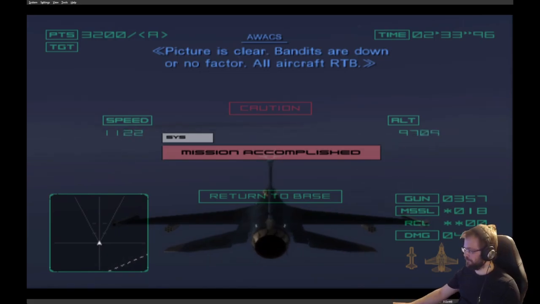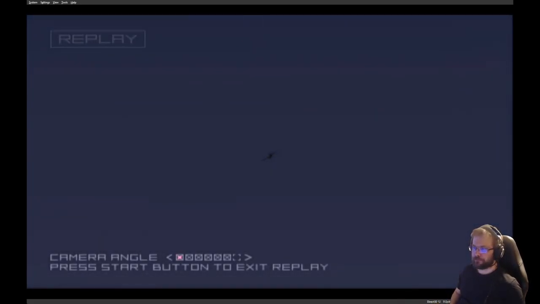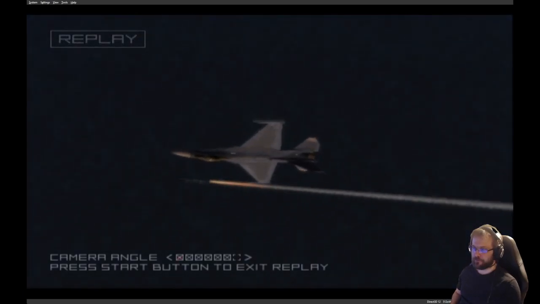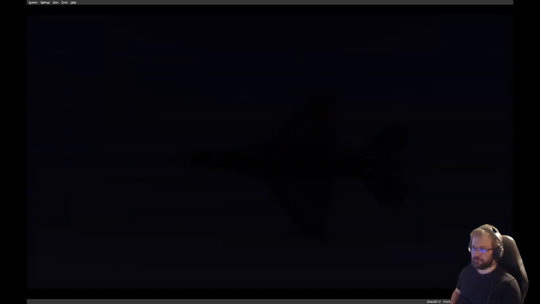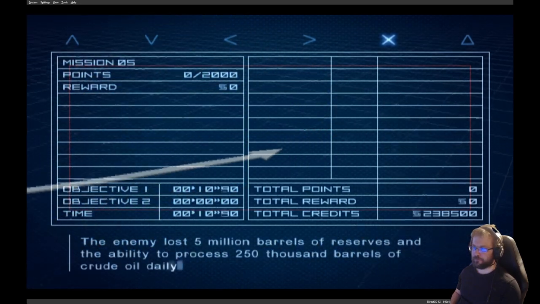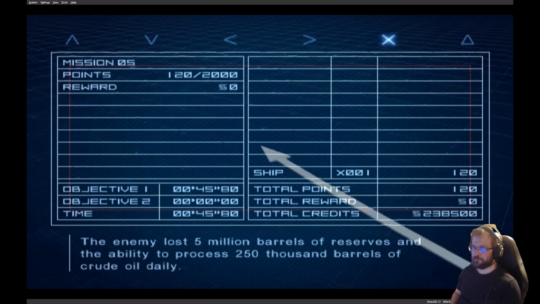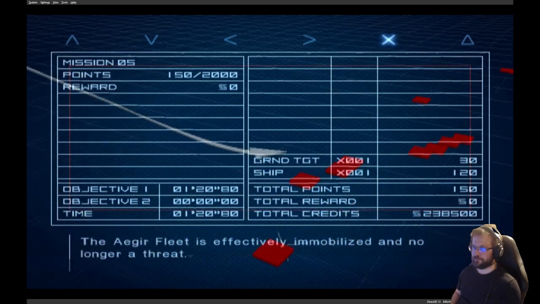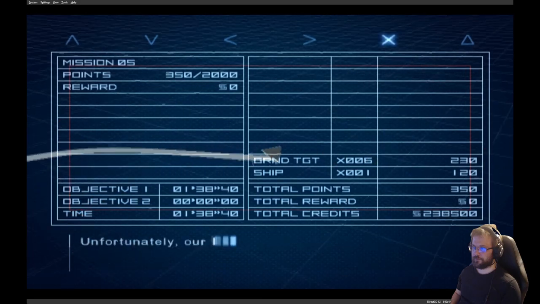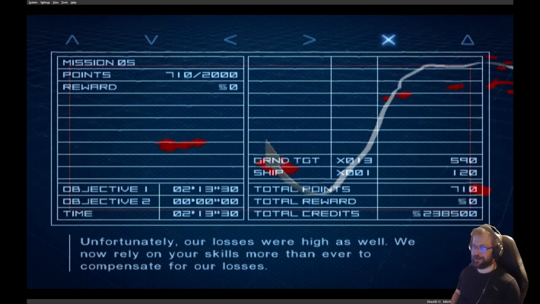Picture is clear. Bandits are down or no factor. All aircraft RTB. The enemy lost 5 million barrels of reserves and the ability to process 250,000 barrels of crude oil daily. The Aether fleet is effectively immobilized and no longer a threat. Unfortunately, our losses were high as well. We now rely on your skills more than ever to compensate for our losses. Nice.